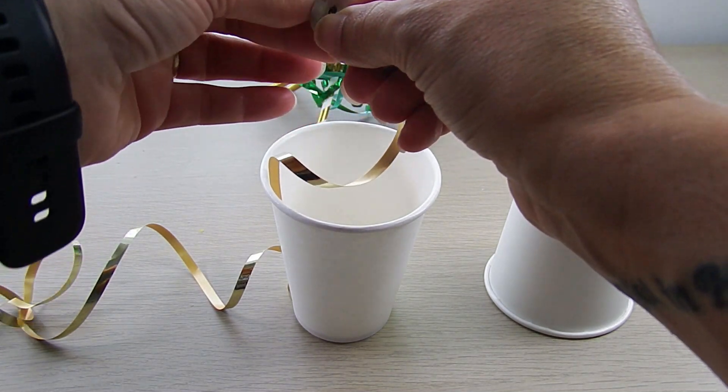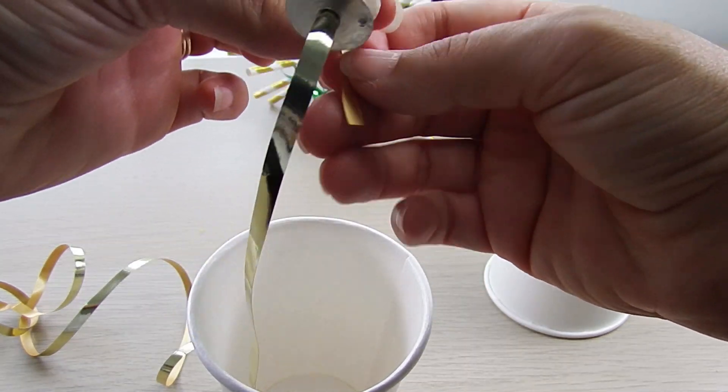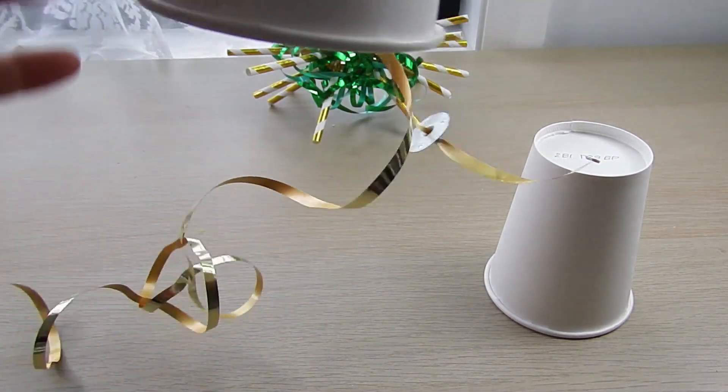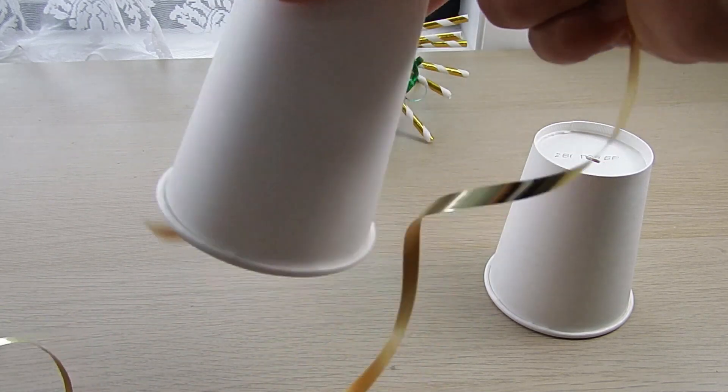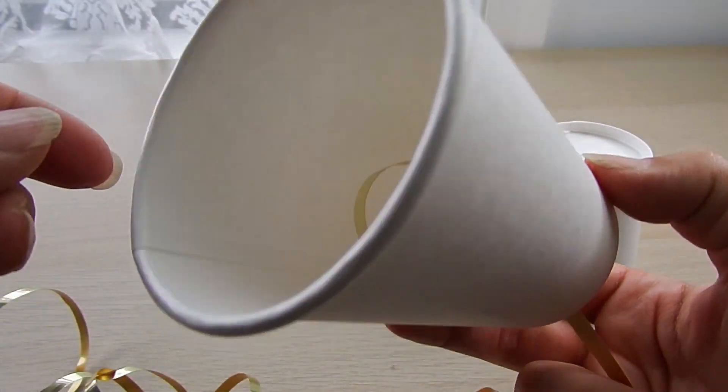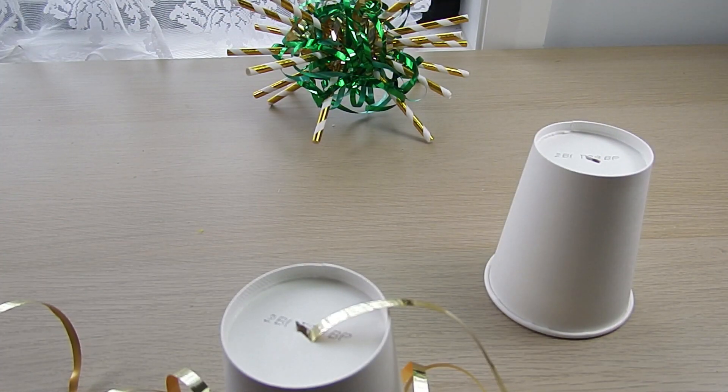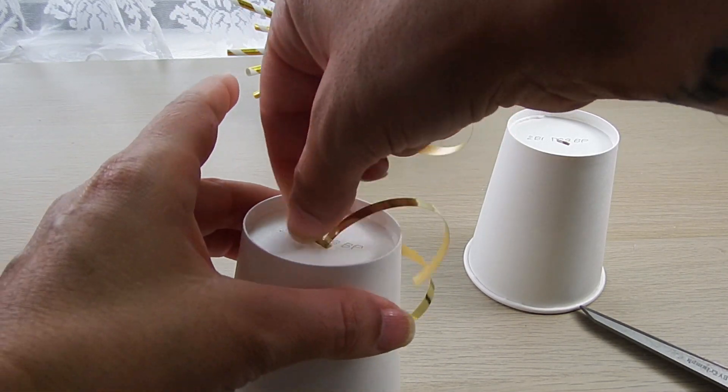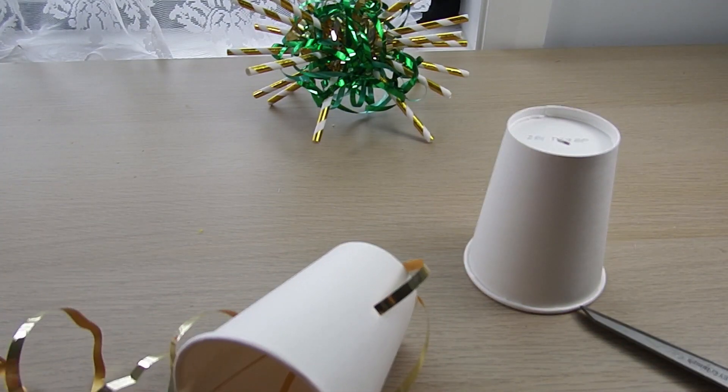I remembered that I had in my office a wick holder. You can tell I'm a candle maker. This is basically a wick tab that you use when you make a candle and your wick is too long. You can chop it in half and use a wick tab. But if you don't have this, which I understand normal people don't have, you could even use buttons, anything that's metal that makes kind of a bell sound.